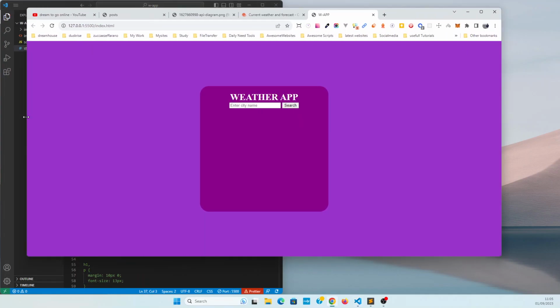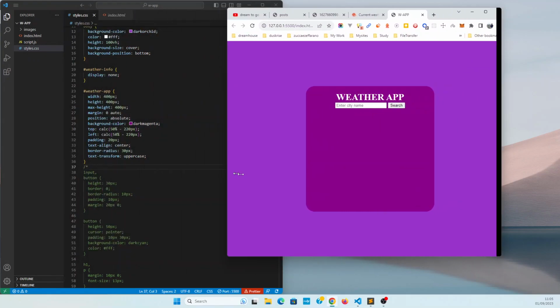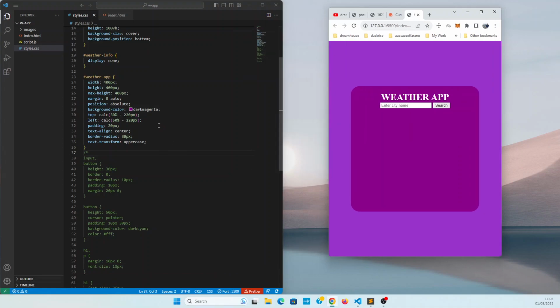And after that, I want to keep this container in the center, even when the window size is increasing or decreasing. In order to do that, the property I used was position, to make it absolute, and also the calculations I need to make in order to keep it in the center.